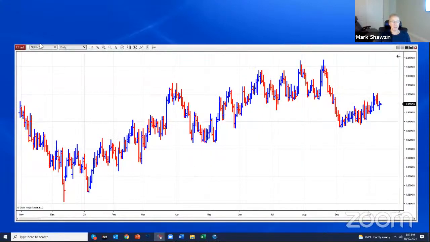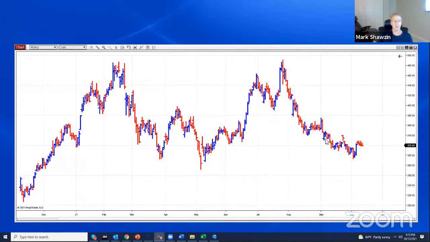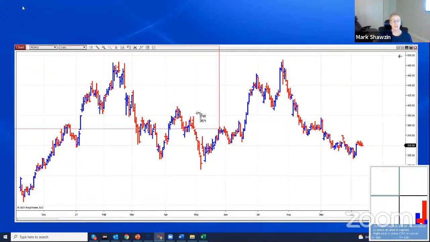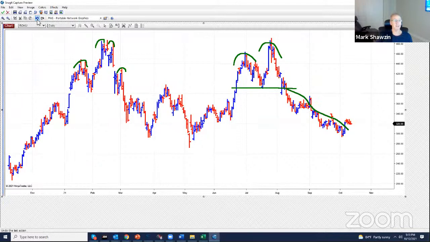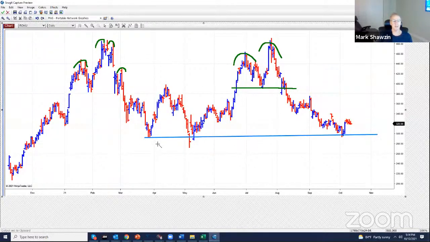So another stock that I'm looking at tomorrow is Roku. It's got an interesting formation. It's got a host of bear price patterns. So you can see here, you had a double top, head and shoulders. Here you have a double top. And it's been going straight down since then. It's in a tricky kind of congestion area where there is support.